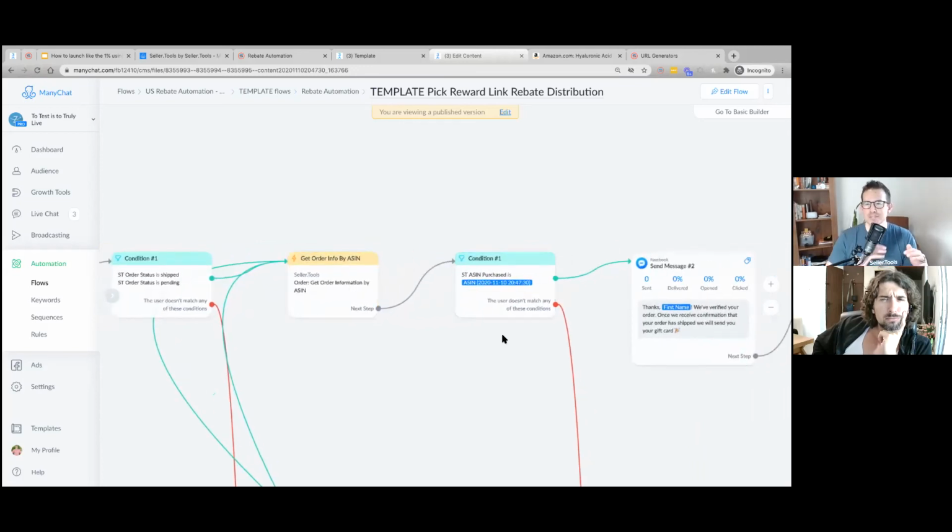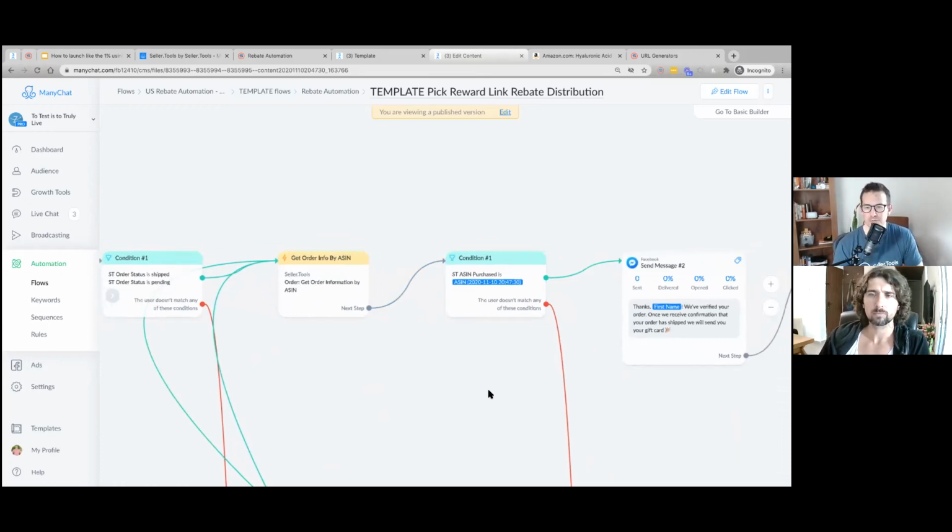Again, this is more technical things. This is stuff happening in the background. So I want you to see it, but understand that essentially what you're saying is ManyChat and Seller.Tools do all the heavy lifting. Have the customer provide the order ID and then let the tools do the heavy lifting. And that's what's happening here. We're just doing a bunch of work on behalf of everybody involved, right? And so we'll check, is the ASIN purchased? Our ASIN. We want to make sure that that is part of the order.